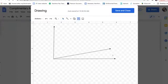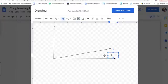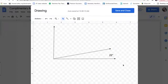I'm going to use a text box. I don't have a protractor, but I'm going to say, and please don't come after me if you think I'm wrong about this, but I'm going to roughly say this is maybe about, I don't know, 22 degrees is what I'm going to say. That's not the degree sign. There you go, 22 degrees. So I'm going to write that in there.